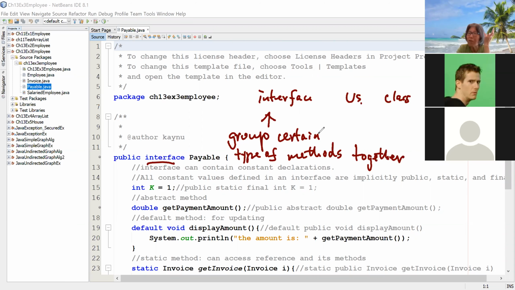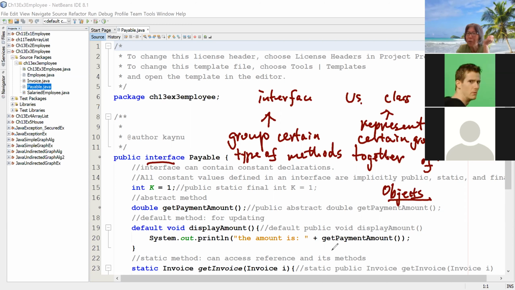That's its focusing point. Not like a class. A class is used to represent a certain group of objects.